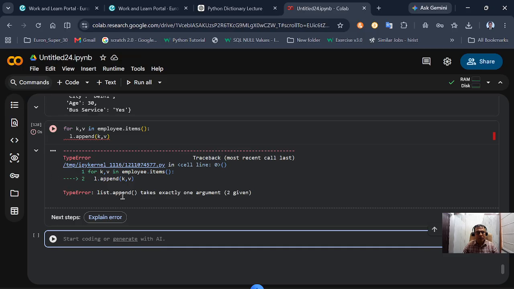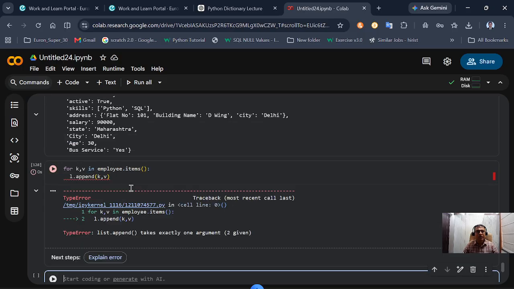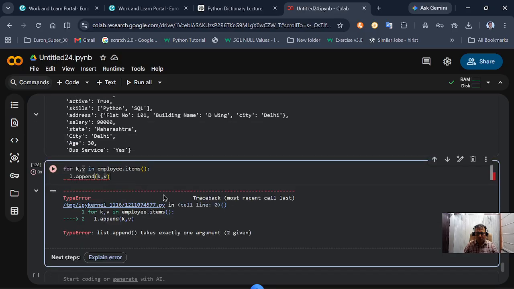Let me check. List dot append takes exactly one argument, two were given. Okay, so I'll just quickly say k plus v.